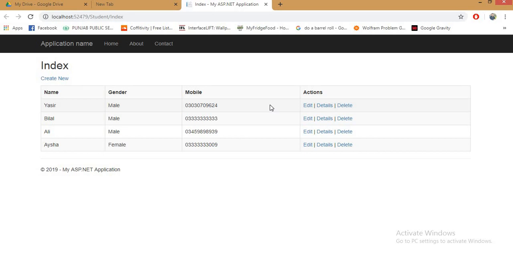I could make this video in 2 minutes or in 1 minute, just adding a view, running the project and showing you how to create a view which shows the list of students. But I again repeat that this video series is for beginners, and I have to clear all the possible things that I understand must be explained. So that is why my video length is a bit longer.